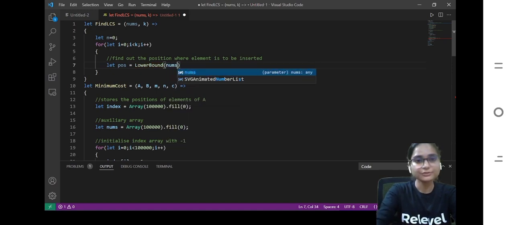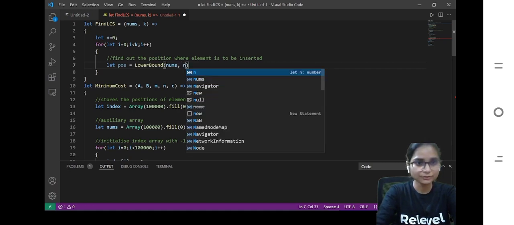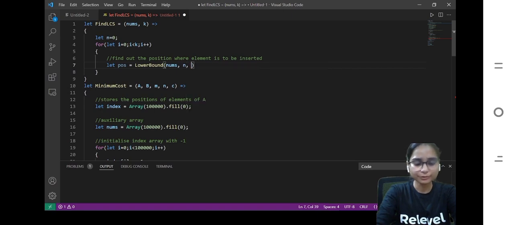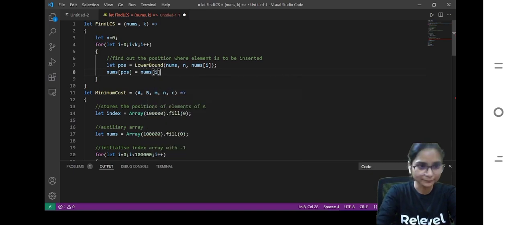Now to this, you will be providing your nums, your n which you have, and your nums at value i. Through this, you can find out your position later on in this nums array. At this given position, you are going to update it with nums at value i.